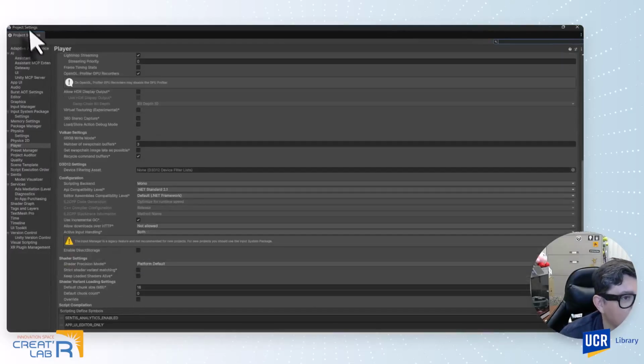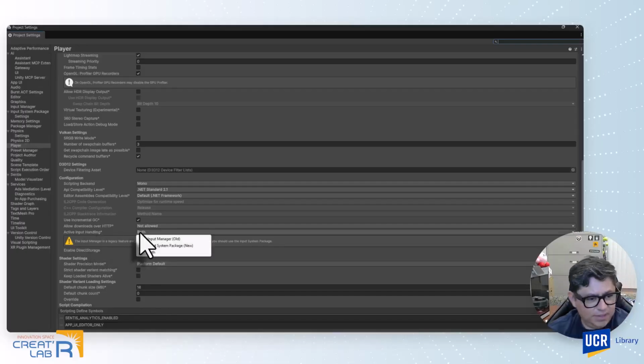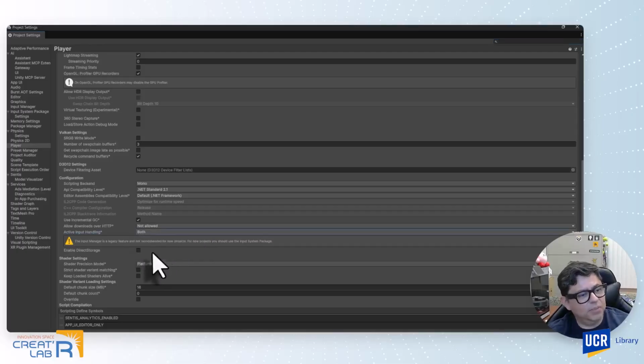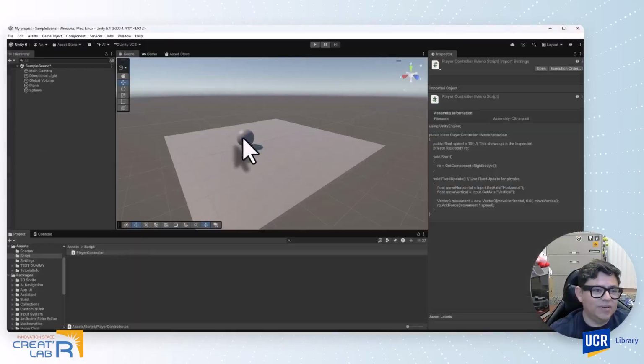So I went to project settings, player, and then over here where it says active input handling, make sure it says both. I believe the new system won't work with the code that I'm giving you. You will have to update the code. It's using the old input manager, so just select both, restart Unity, and that should help you solve that issue. And after that, you should be good to go.